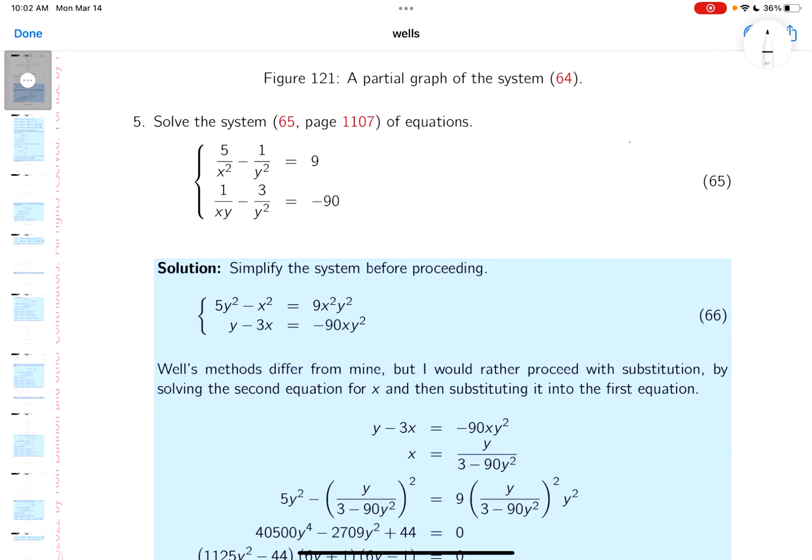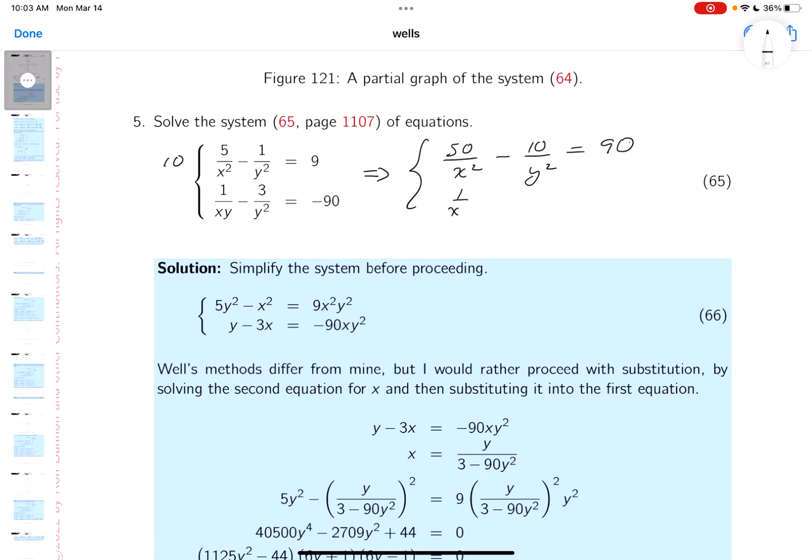Again, you can take the traditional approach of eliminating the fraction, solving for a letter, either x or y, doing a substitution, a bunch of manipulation, and I certainly go through that for the students that want to see that in the blue area. But I'm starting to think that maybe this thing is probably easier than it looks. And the way I'm going to do this, I'm going to multiply the top by 10. And if you do that, you're going to get 50 over x squared minus 10 over y squared is equal to 90. Again, we're trying to get a 0 to use the zero product rule.